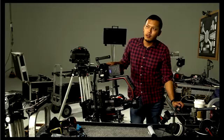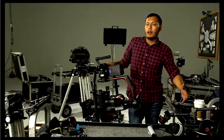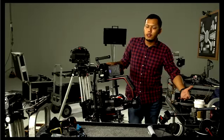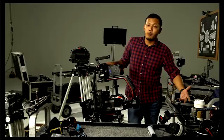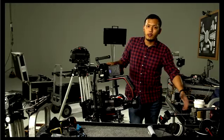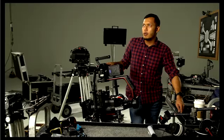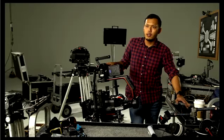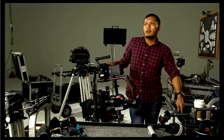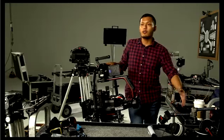So weight is unavoidable. You either hire grip crews or camera grips that know how to handle gimbals, or you hire another operator that operates gimbals. But again, that's out of my area of expertise. That would be my advice. If it were up to me, I would hire someone who has skills in gimbal operating. I wouldn't just offer my services. Although I may be able to operate the gimbal myself, I wouldn't offer the DP to operate, because who's going to pull focus? Obviously, my second assistant would have to, because my second assistant is basically my runner-up. If I'm gone, my second AC would have to take over.